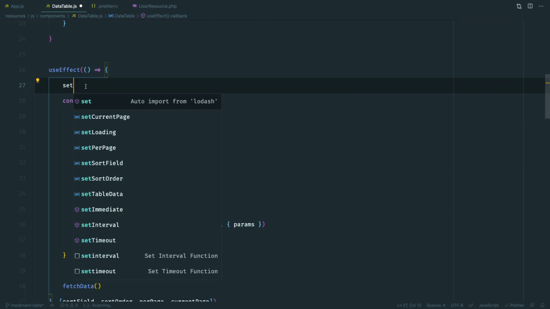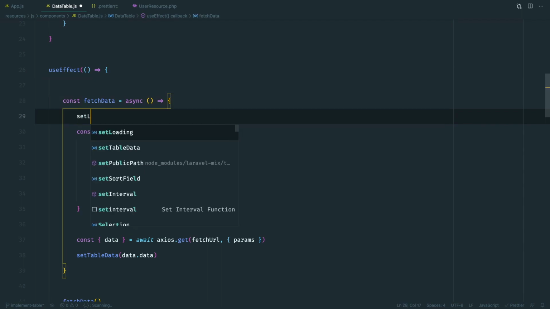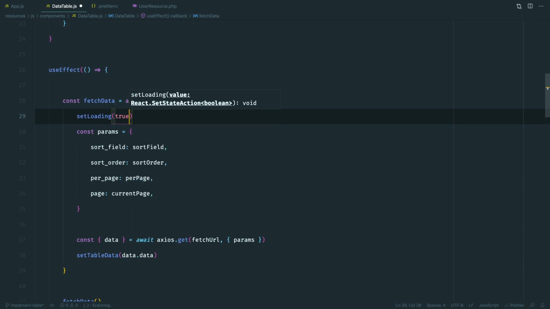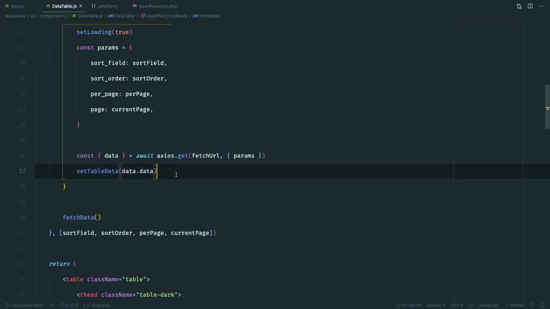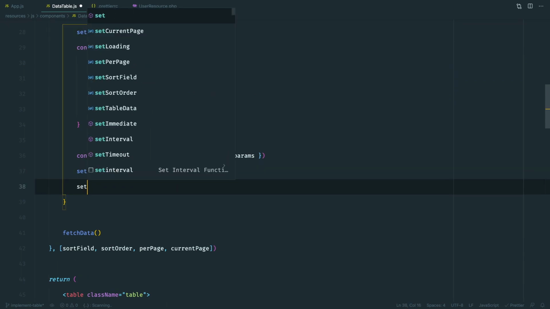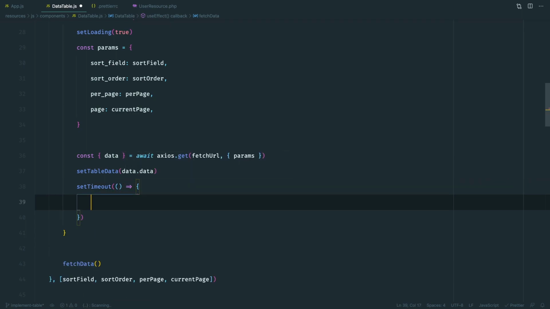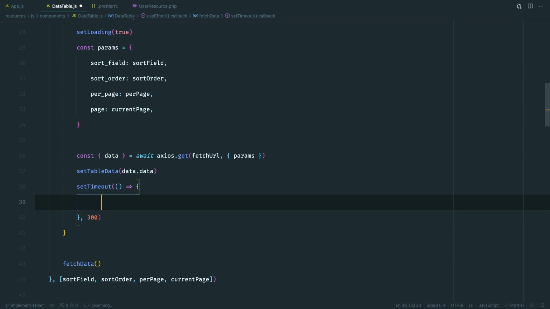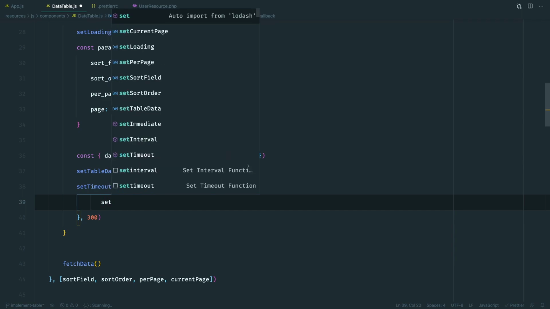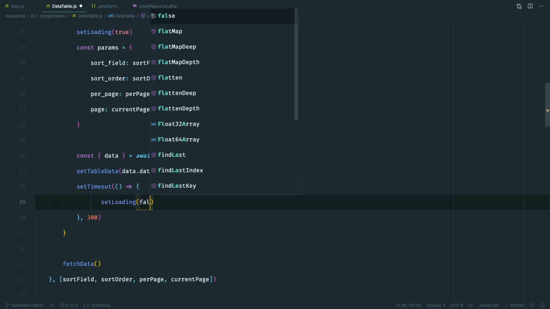So for the fetch data method, as soon as we are trying to fetch the data, we simply need to set loading to true, and then when the data is fetched, we need to make sure that we set a timeout. We'll call this function setTimeout, because when working in the local environment, the data is fetched so fast that we cannot see the loader. So just to make sure that we can see the loader, I will simply add setTimeout of 300, and over here I will simply set setLoading to false.